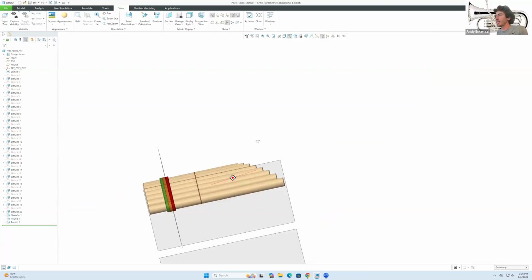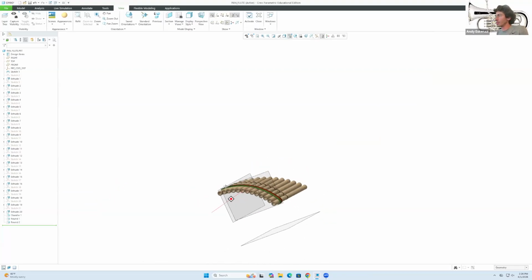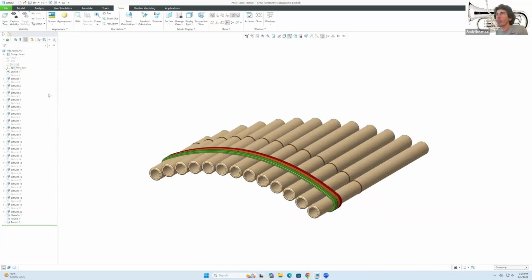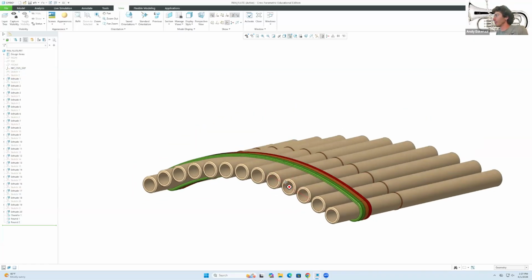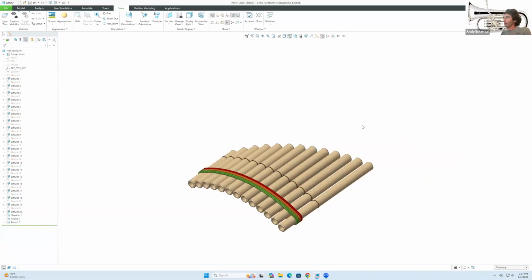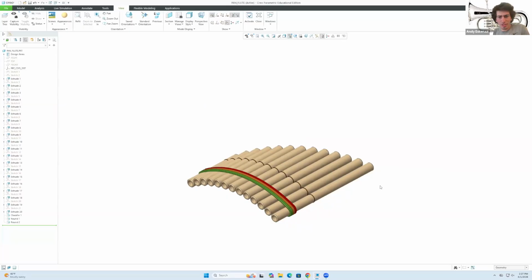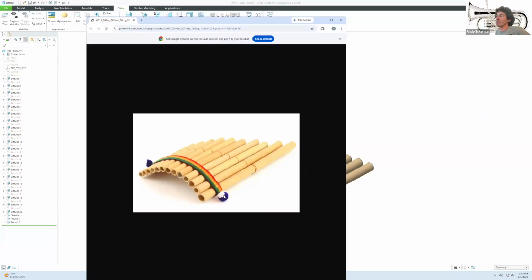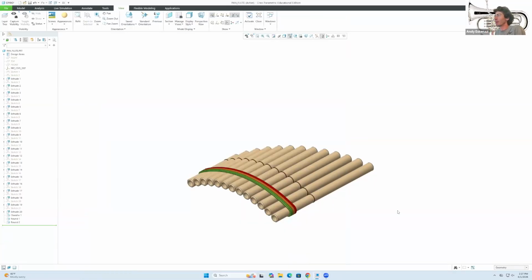Okay, this seems mostly done, to be honest, with the exception of maybe removing those planes. And our original sketch one, I'm gonna hide it too, that way we cannot see it. But this is the pan flute. I think it looks roughly like the actual design if we compare this one and that one. I think this one had the little balls in here, and it looks more rustic, right? These tubes are too perfect, to be honest. But I think it's a decent approximation for a CAD model.